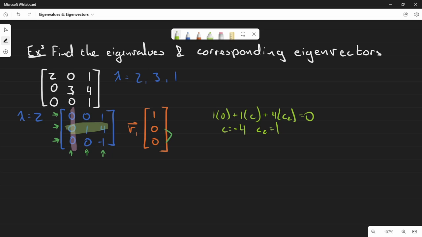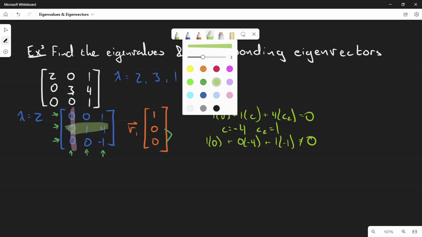But when you go to the third row, you'll have 1 times 0 plus 0 times -4 plus 1 times -1. I wrote this wrong. 1 times -1, and that's not going to be equal to 0. So it doesn't matter what constants you do. The same thing goes if you do it with the third row. It doesn't matter which one you do, ultimately one of them has to be 0. And then it becomes obvious when you just look at the first row.